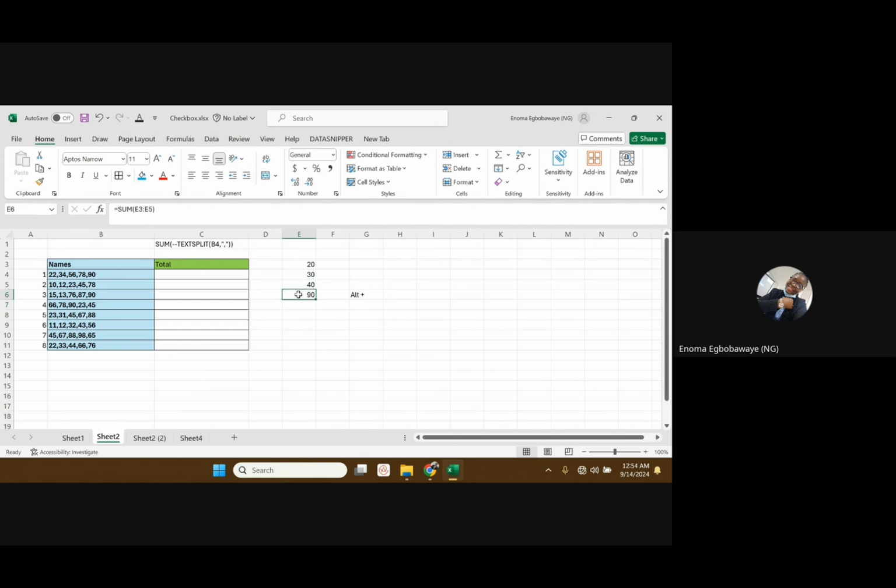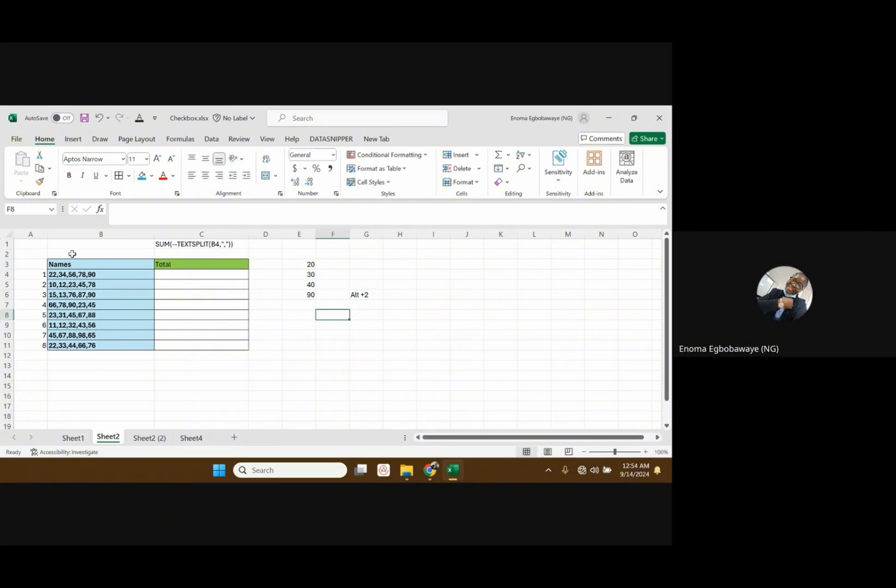So I'll do that again. Delete this. Equal to, hold your Alt and your plus key twice. Hold your Alt down, and then your plus key twice will give you the same sum formula. So that's just a shortcut for summation, the Alt plus twice.